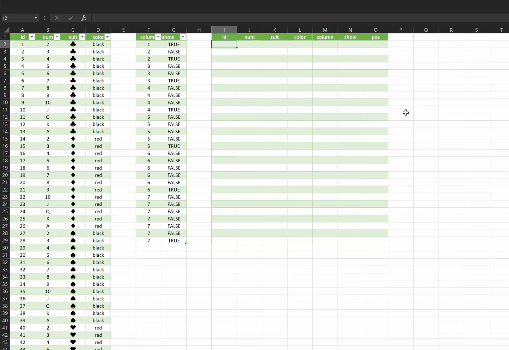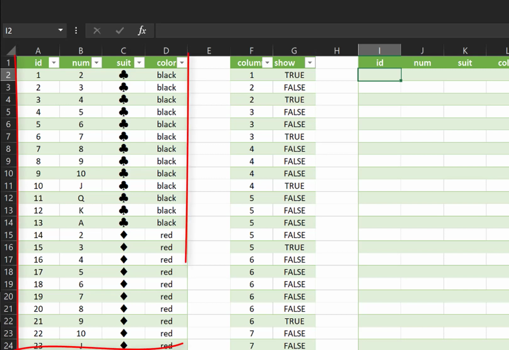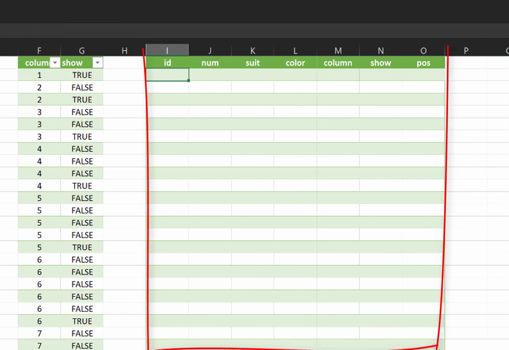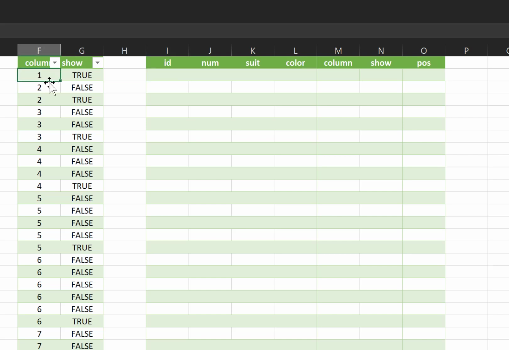Let me illustrate what's going on here. On the left, I have the cards table. In the middle, I have the setup table. On the right-hand side, I'm going to be showing you the collection, cards played. The ForAll function is going to repeat selecting a random card for each record or row inside setup. But besides just repeating a function, it's providing information on what to do for each.